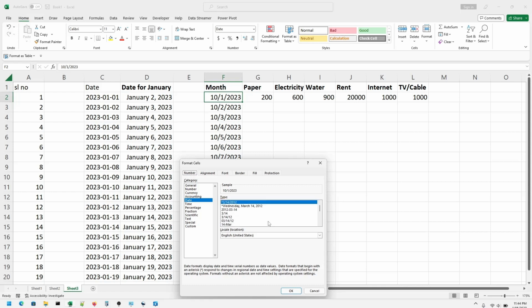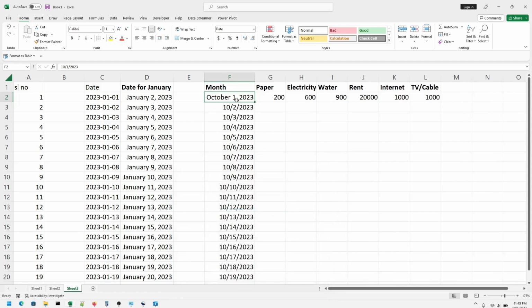Let me change the format. I will use this format.